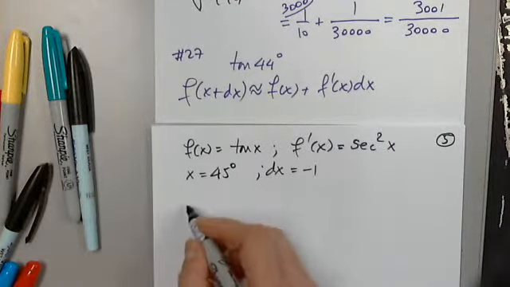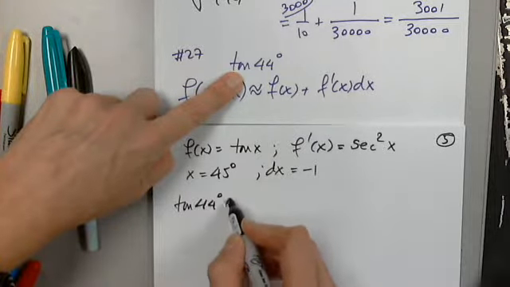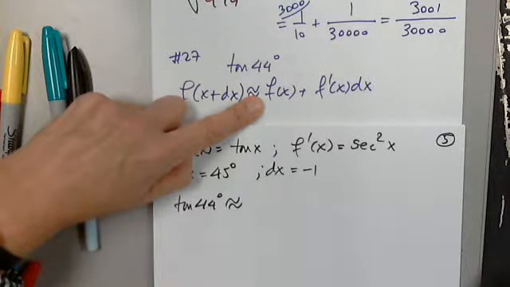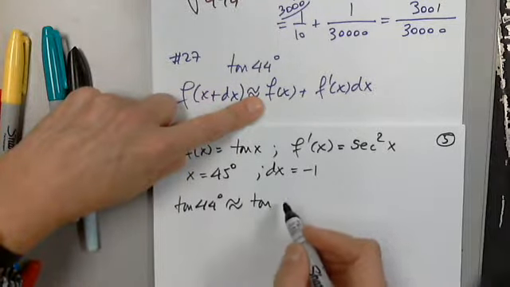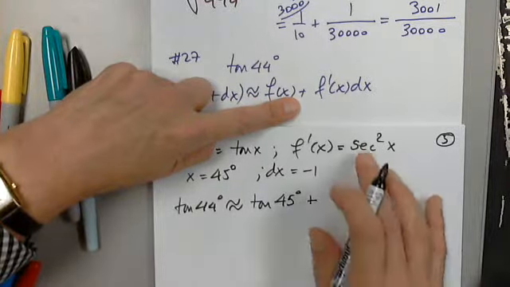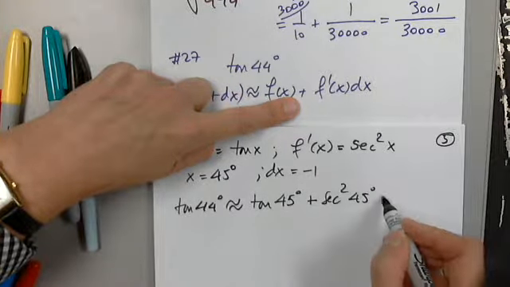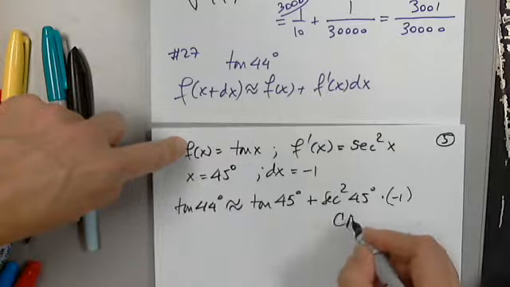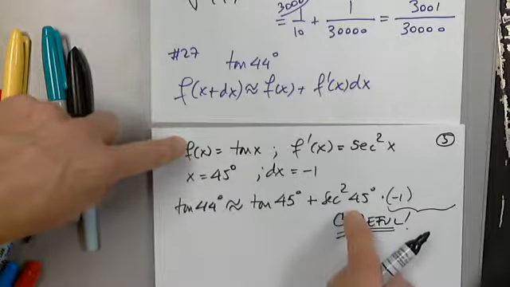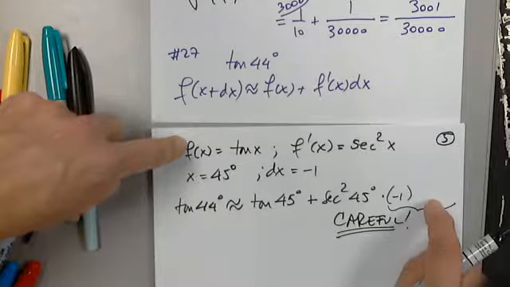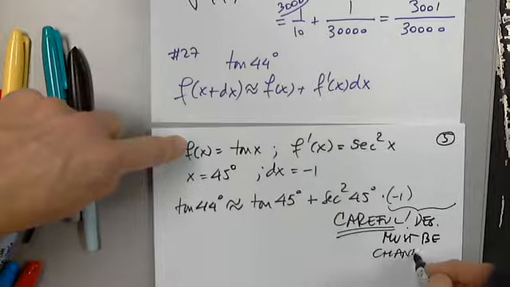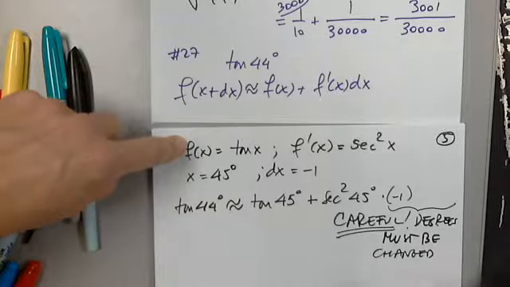So I can start. I can say already that tangent 44 degrees is approximately, what do I have to write? Let's write it out. Don't calculate anything, for everyone to see. Which is? Good. No plus. Secant squared. Very good. Careful. We cannot have degrees here. I can have degrees inside the trig function, that's not a problem, but I cannot have degrees here. So degrees must be changed into radians.